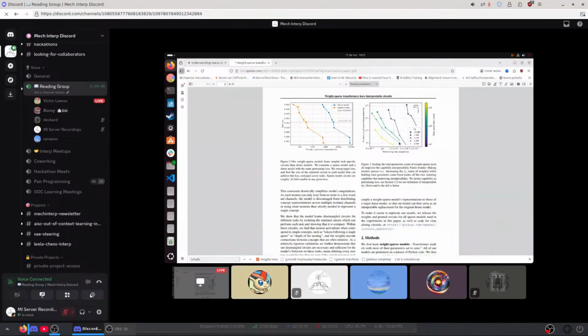Never mind. But anyway, it could be that you have a better model and a more complicated circuit, but it's better in some way. Like it maybe does more things. And so it increases the size, and there is not a problem with interpretability. It's just that the actual thing is more complicated.